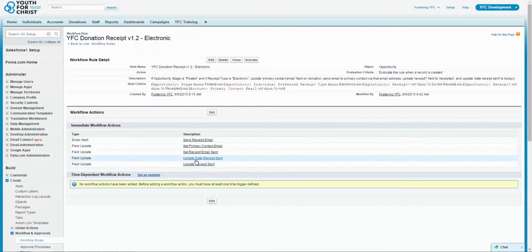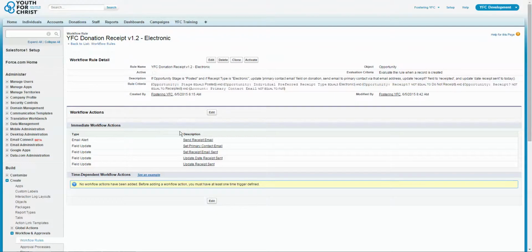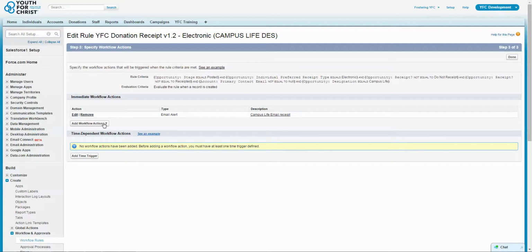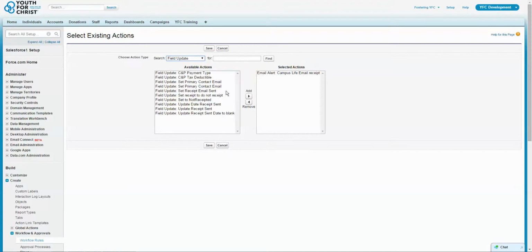Hopefully that makes sense. And then also, you're going to want to copy all the rest to make sure that everything else works well. I won't go into depth, but feel free to click on those, you can actually assign those to these rules. So only different ones is the send email update. So if you click on here, if we go back to that other email rule, we can select an existing action as well. So let's do field update. Actually, we can do this as bulk, so that's kind of fun.